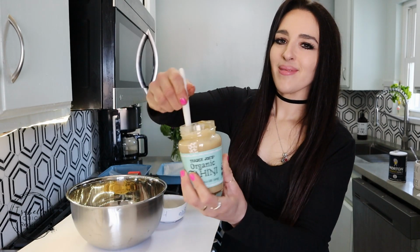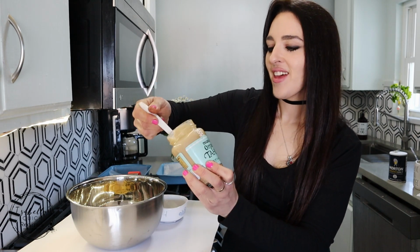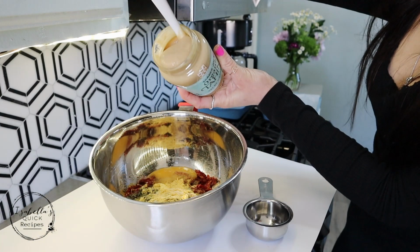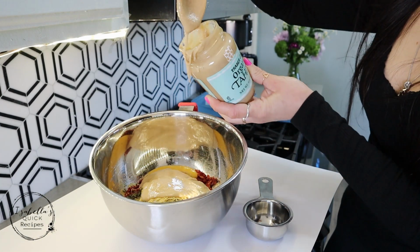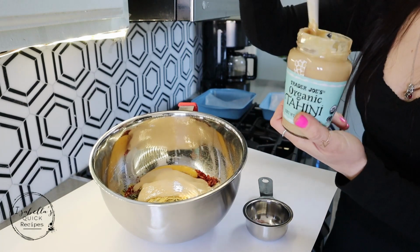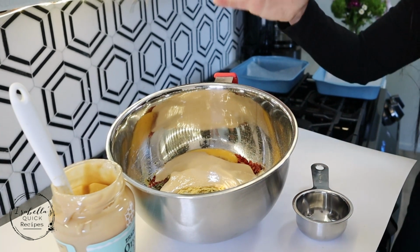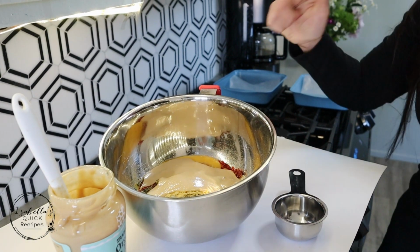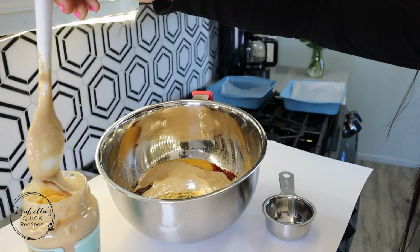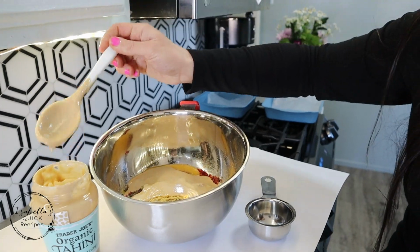And last but not least, this is tahini, which is ground sesame seeds. You're gonna need like a 1/3 cup of this tahini. It should be nice and smooth and creamy and taste like peanut butter without the sweetness. If your tahini is bitter, don't use that brand. This brand is very delicious. This is just Trader Joe's tahini.